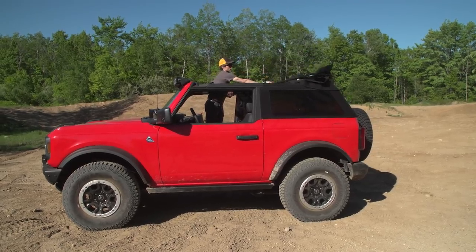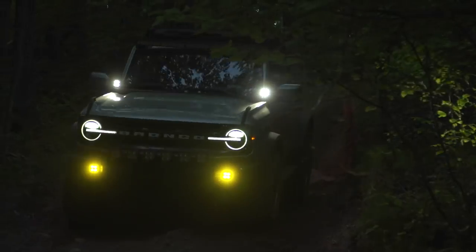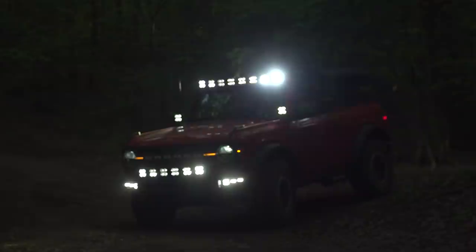I want to introduce you guys to the ringleader of this, Rick. He's the producer and art director of this shoot. They were tasked with getting a whole bunch of Bronco assets — they have basically nothing at the moment. They came out to shoot things like their Sunrider top, which is on the Bronco behind them, and tomorrow they'll be shooting the Trektop. Baja Designs is also out here with a light bar on the silver one and a linkable pod system on the red one.